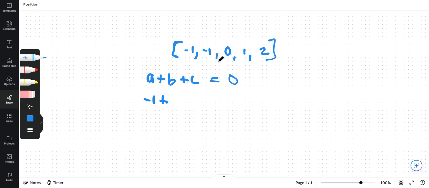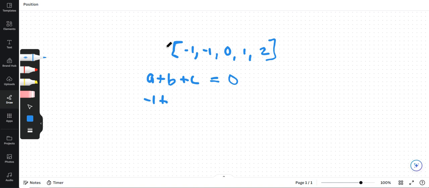Because I'm running the for loop linearly, going in a linear fashion through this array, if I have my A as -1 in the first iteration, and I have my A as -1 in the second iteration, the chances of getting values of B and C which have already been part of the output array are high. Because over here, what we are trying to do is always have A as a unique value. The moment we have A as a unique value, we'll get different B and C to give this target.